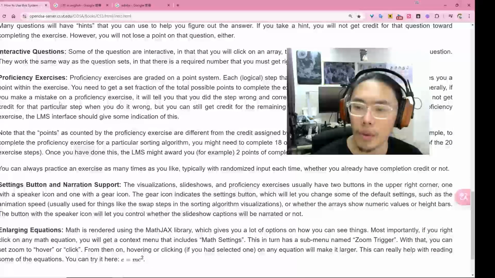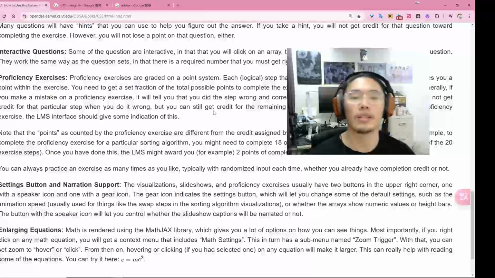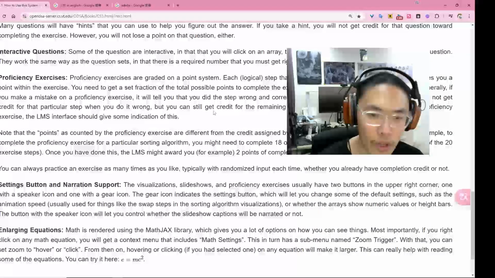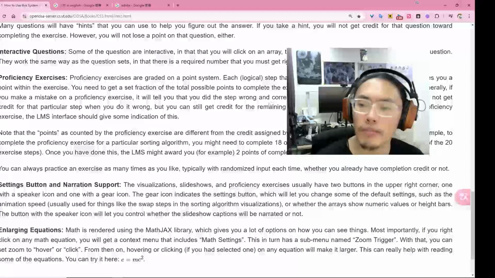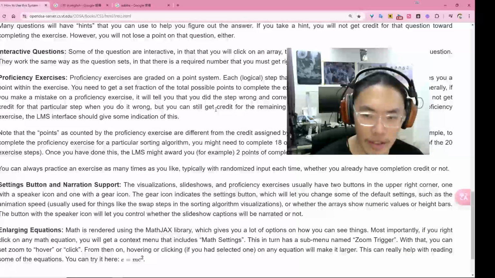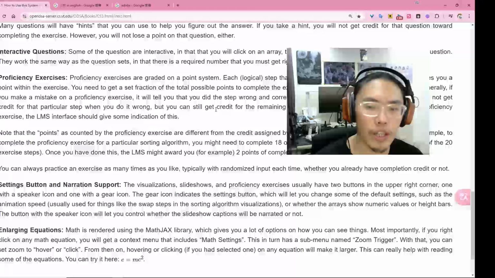Note that the points counted by the proficiency exercise are different from the credit assigned by the LMS for completion of the exercise. For example, to complete the proficiency exercise for a particular sorting algorithm, you might need to complete 18 or 20 steps correctly.